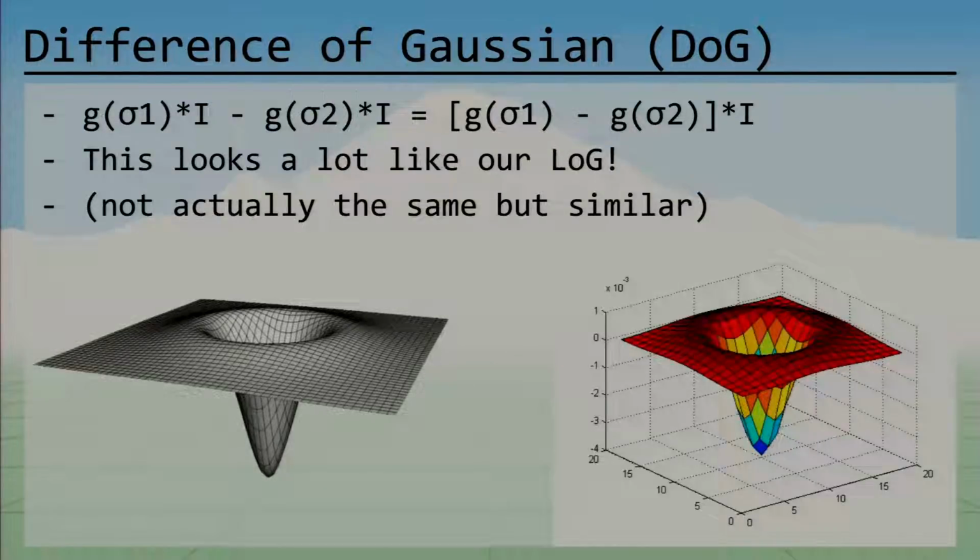So in practice, when we apply our difference of Gaussian filter, I like it because it's a DoG filter. This is when we do the difference of Gaussians with a standard deviation of 1 subtracted from a Gaussian with a standard deviation of 0, which isn't actually a thing. It's just the original image. We get a lot of this really fine detail or these fine edges in the image.